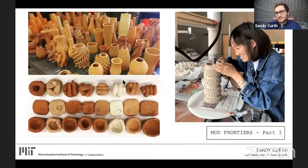And this was a compelling study because we discovered not only do students quickly engage with and begin creating exciting, interesting objects, you can also use a wide range of materials, and the software has proven to be robust enough to handle that. So on the left here, you see part one of our Mud Frontiers project, in which students from both sides of the US-Mexico border in Juarez, El Paso, collected local earth and used our tools to 3D print their own designs. And I just found it compelling that not only was there functionality for a wide range of material, but also functionality for a wide range of aesthetics and design interests.